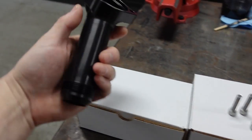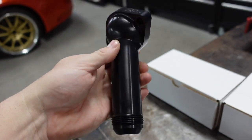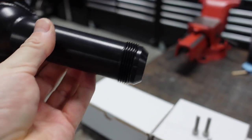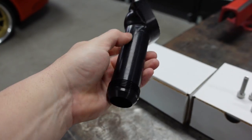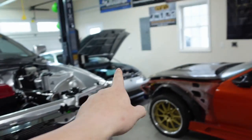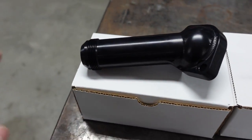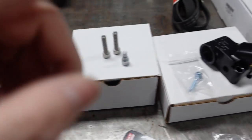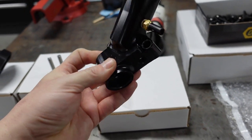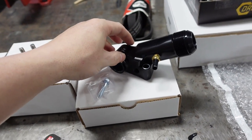First and foremost, this is the lower water neck. Instead of having something you have to weld on, they now machine this as a built aluminum piece — all one solid piece — with a -20 AN fitting already on it. It's already anodized black, really nice, with the PHR logo. On Cat's car I had to take a twin turbo neck and weld to it, and when you weld something there's a chance of failure, so having one machined piece is pretty awesome.